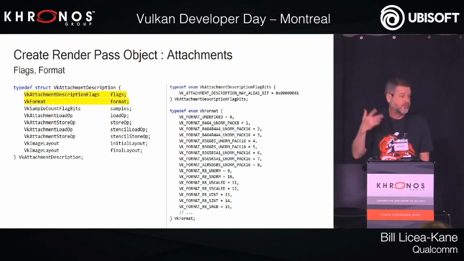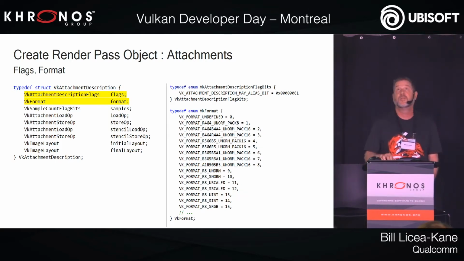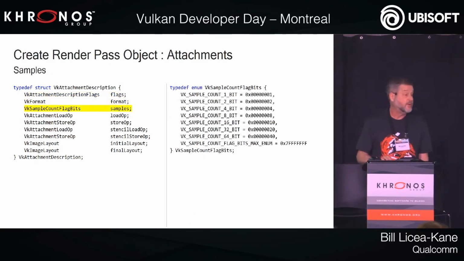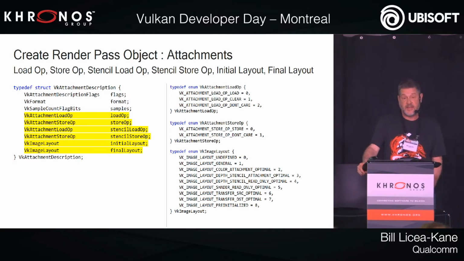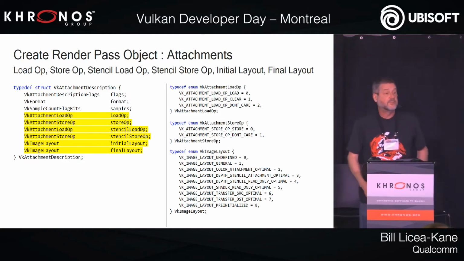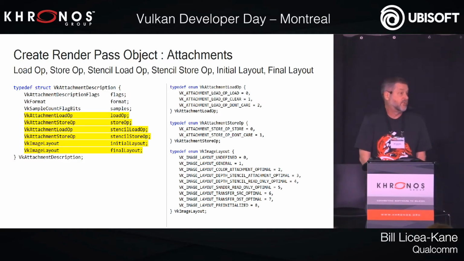And then the format, which is just the bucket load of all the different favorite texture formats that you might need to worry about. We need to know how many samples are going to be in the attachments. And then the load ops, store ops, and the layouts. Now the load op, you have a choice of either preserving the contents from before, loading it. You can clear the attachment, or you can don't care the attachment.